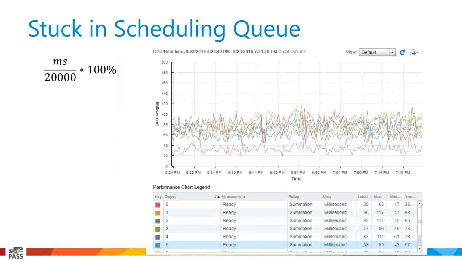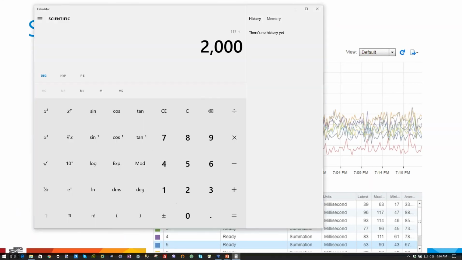So now let's do a little bit of math here. Let's pick the worst thing in the last hour, which on this screen is 117. So if I go 117 divided by 20,000 times 100%, that is 0.585% performance overhead. That's not bad. That's really not bad. In fact, that's pretty darn good. I mean, you can see it, and if you're really, really good, you might be able to measure it, but you certainly won't notice that.